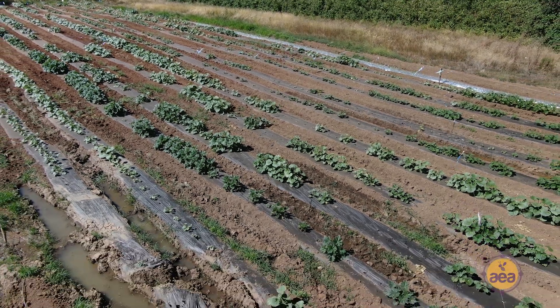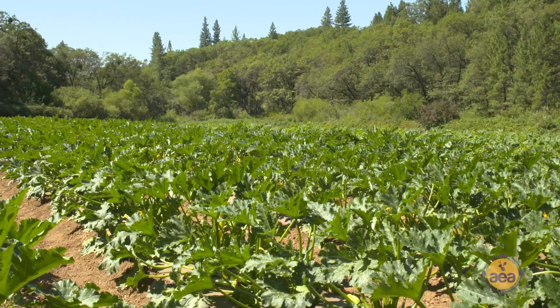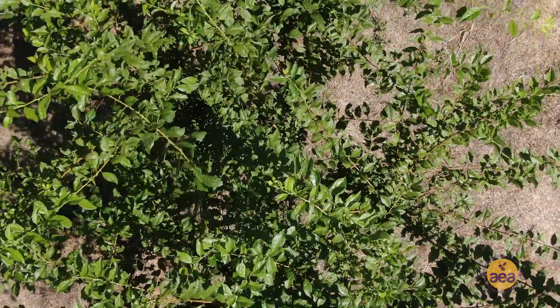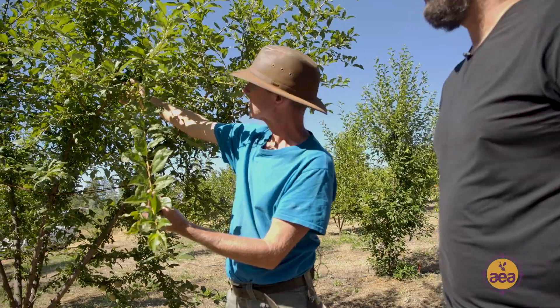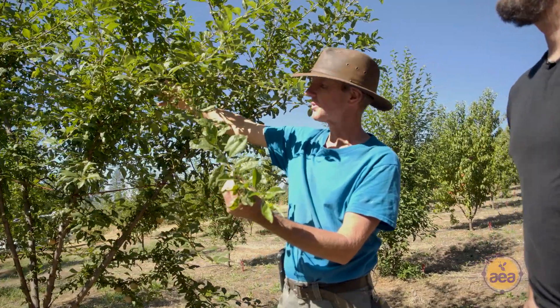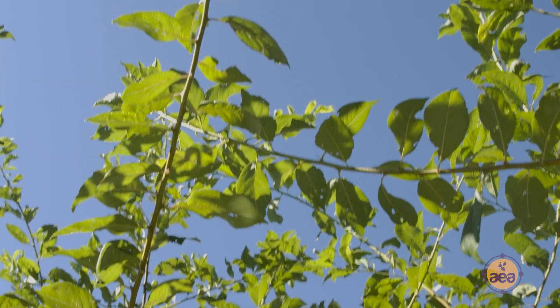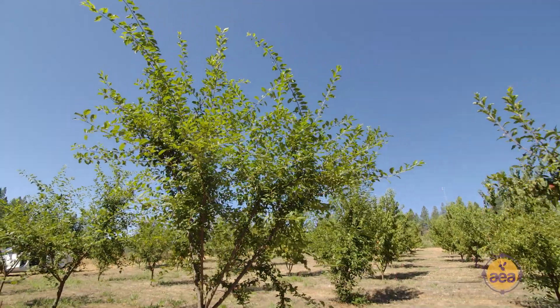When we measured what was being translocated, what we noticed was there was a lot of micronutrient deficiencies. So we actually went and did some nutrition applications, both through the soil and foliarly, to correct those deficiencies. Once we corrected those deficiencies showing up in the sap, the trees really sprang back to life. Here we have an example — compared with this old growth with the curling of leaves, we have this new growth. In fact, you can see from here to here we've got a good three plus feet of new growth that these plants put on after they got the applications that were prescribed. The leaves are not curled, they're healthy and green, and the whole tree is just broken out with new growth.